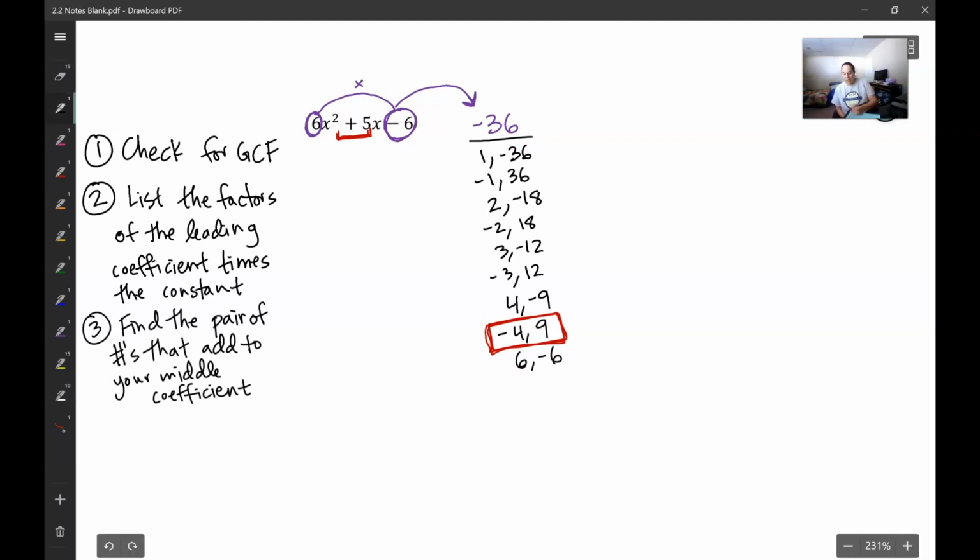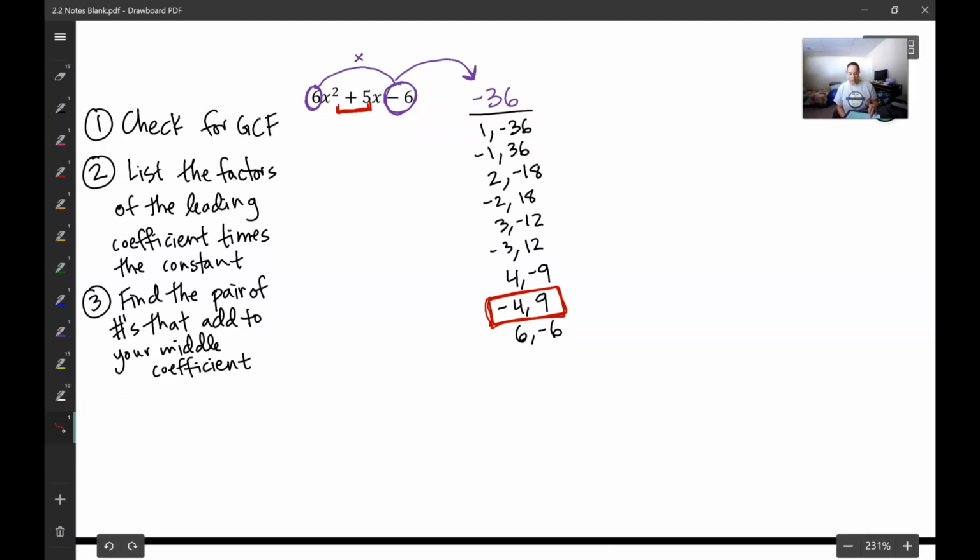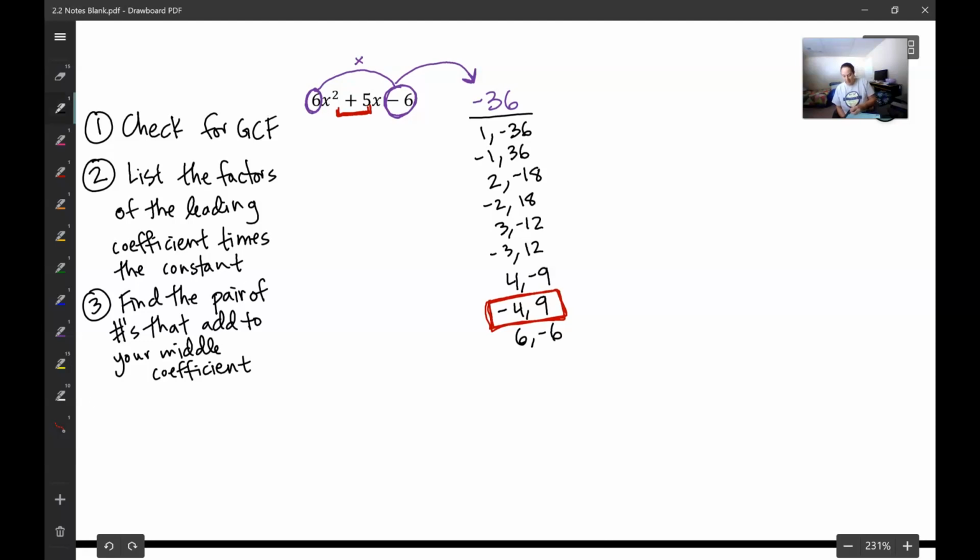Now, last time we would then just do this and be done. That does not work when the number is not a secret 1. When we have an extra number there in front of the x squared, that shortcut does not work. There is a different shortcut you can do, however, and this is it.